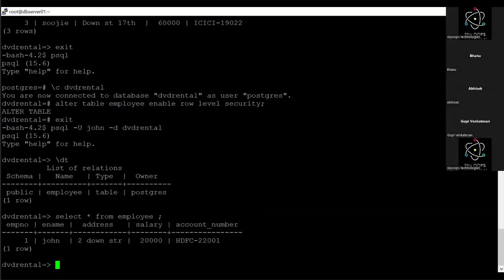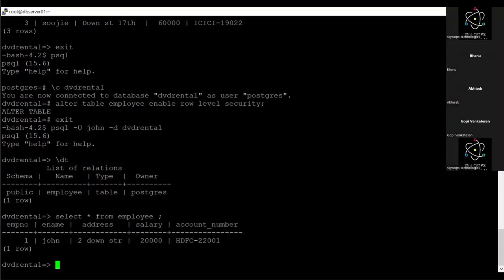So this is how you can protect the data or rows from other users based on the policy. This is how we can create a policy and enable row level security for a specific user and specific table, so that he can see his own records, not the other records.